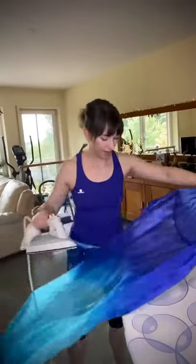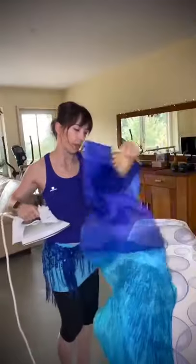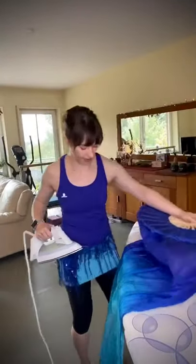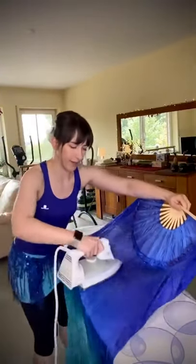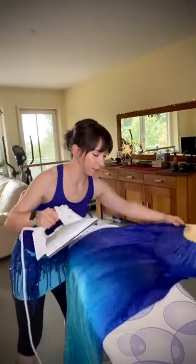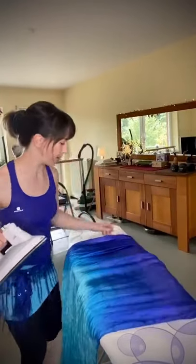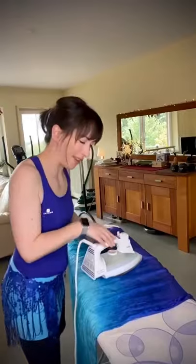If I get a crease in it I just re-iron — no big deal. Once you have the base done, this is the tricky bit. Then it becomes easier and you will have one hand free. Once this first part is ironed, you gently lay it across the back so now it's hanging here. For those who just tuned in, this is my fan — I iron the first bit, I hang it across, and I open the silk. So now I can use two hands and it's a lot easier suddenly for this part.